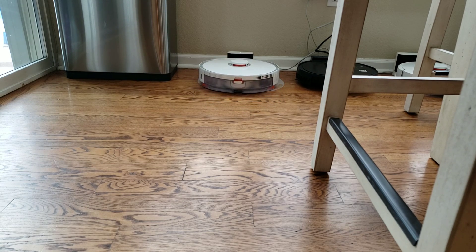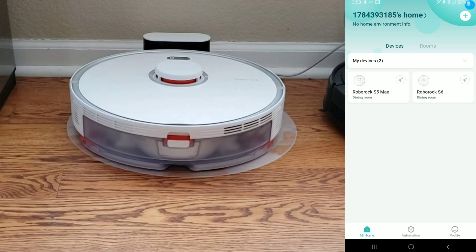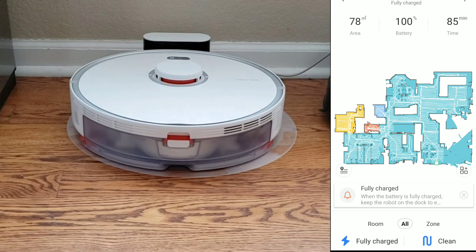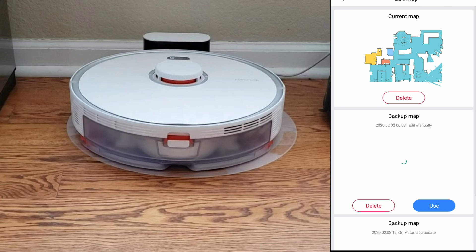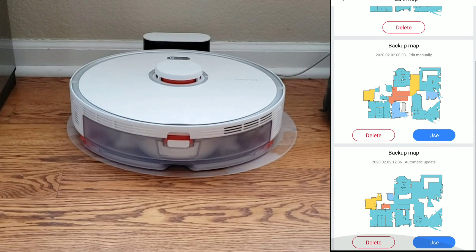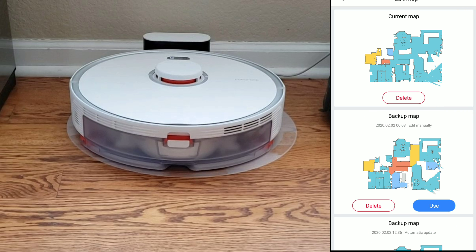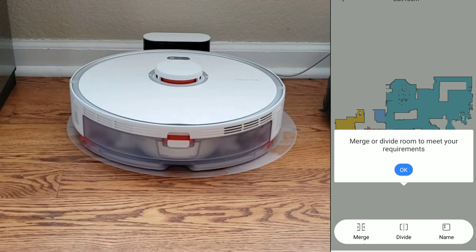The robot will go ahead and return back to its dock and automatically upload the map to the servers. Then you can see the saved map and also edit the map. If everything went well you should see a main map on your home screen. Once the map is loaded we can go ahead and edit and change the map. Let's check the save map progress — jump into the edit map tab and we can see that the current map is the map we just did. If you scroll down to the bottom, the secondary backup map also has our current map. It's a little confusing, but the app automatically saves all the maps for you.